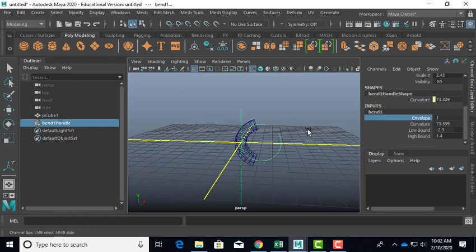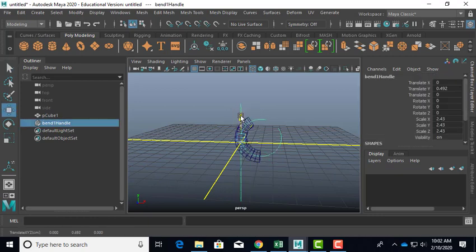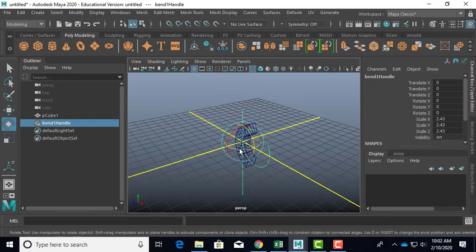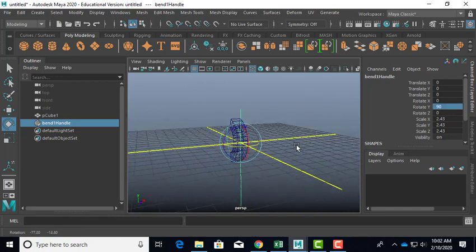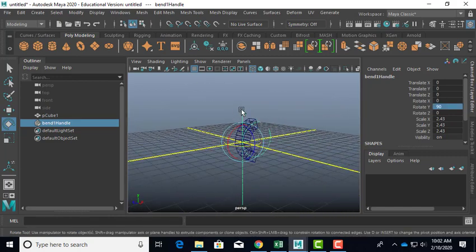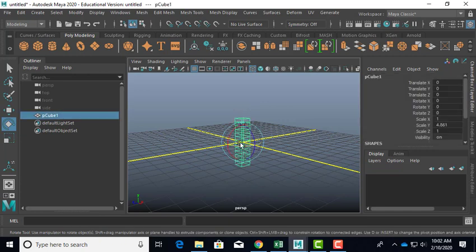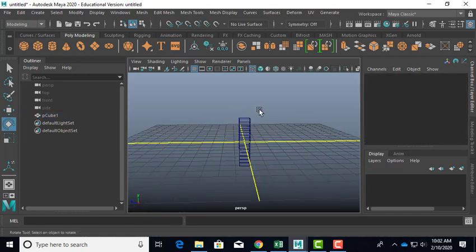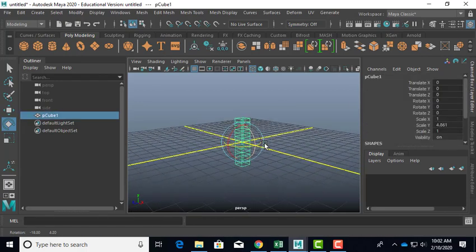And the envelope value is kind of like the influence that it has on it. So I can kind of turn up the volume or not. And I can also take the control and move it a little bit and get different things as well. You can see what happens if I accidentally do that. I can also rotate it. So if I wanted it to go that way, then I can move this 90 degrees to rotate in that area. So adding a slight deformer to something, such as the spout, can be a helpful thing to do if I can't model it in place.